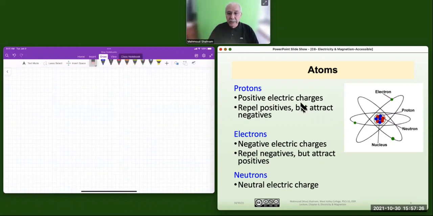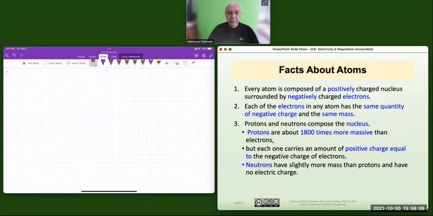However, neutrons are within the nucleus of atom, but if you manage to isolate a neutron, it quickly decays to a proton and an electron. In fact, it consists of a positive and negative charge within the neutron. So when it's isolated, it disintegrates to a positive and negative charge. And we know that protons and neutrons are much more massive than electrons. In fact, about 1800 times more massive than electron.